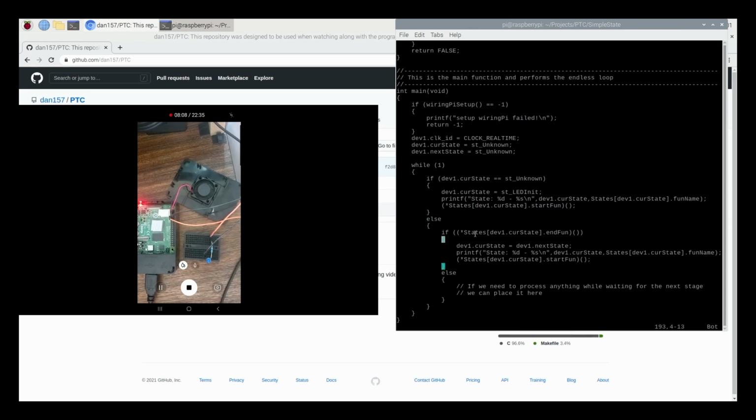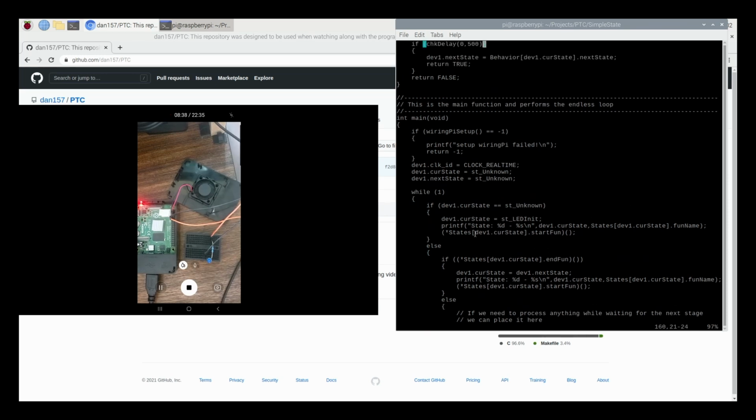At this point, the function said it's done and it performed its closing tasks. And now we have the next state. We're going to print it out, and then we're going to execute it. If we want to do some things in the background when the machine is doing nothing, we can put it here. But we have some other things we're going to be doing as well in further versions of the state machine, which is more using multi-thread. Anyway, very simple state machine.